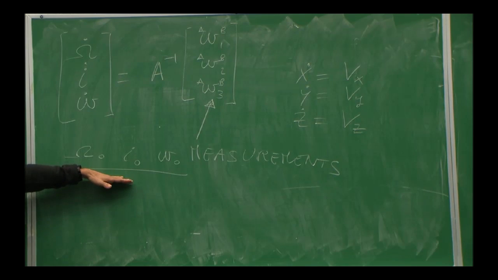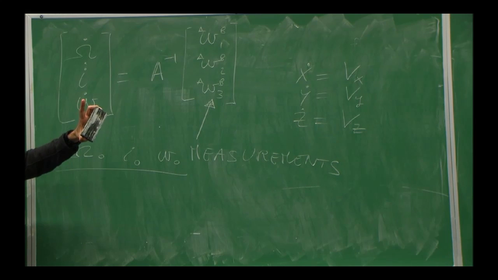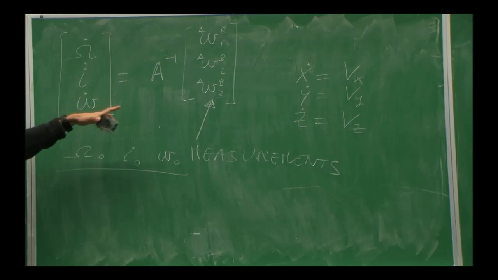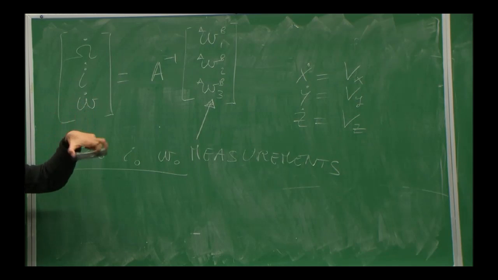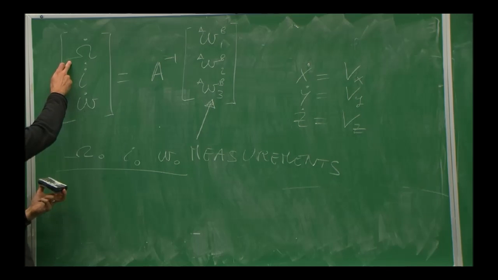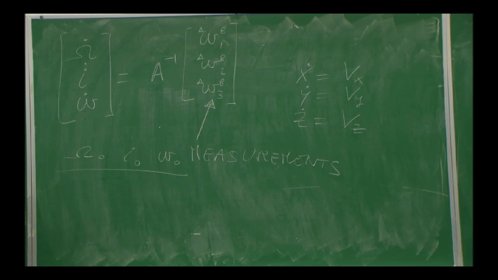You are given an initial position for your object in space. If you can measure how the angular velocity is changing with time, you can start from that initial condition, integrate these equations, and you will have the trajectory, meaning omega in time, I in time, little omega in time, for the orientation of the object. Make sense?